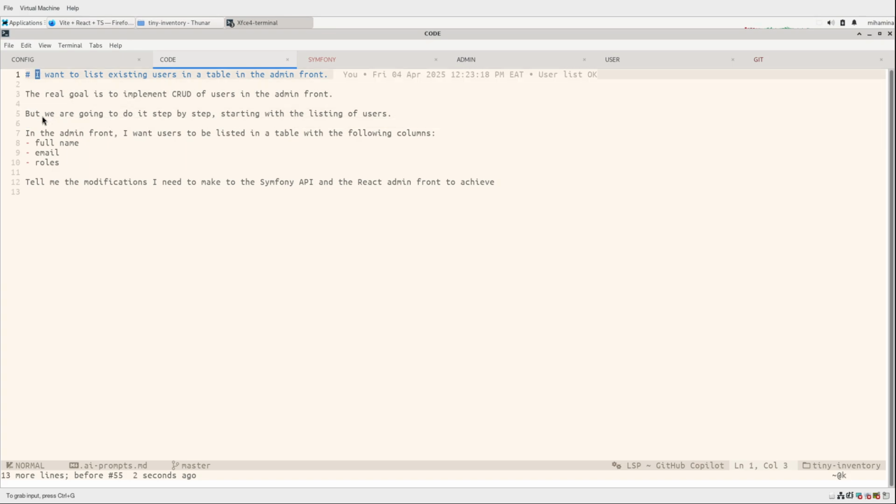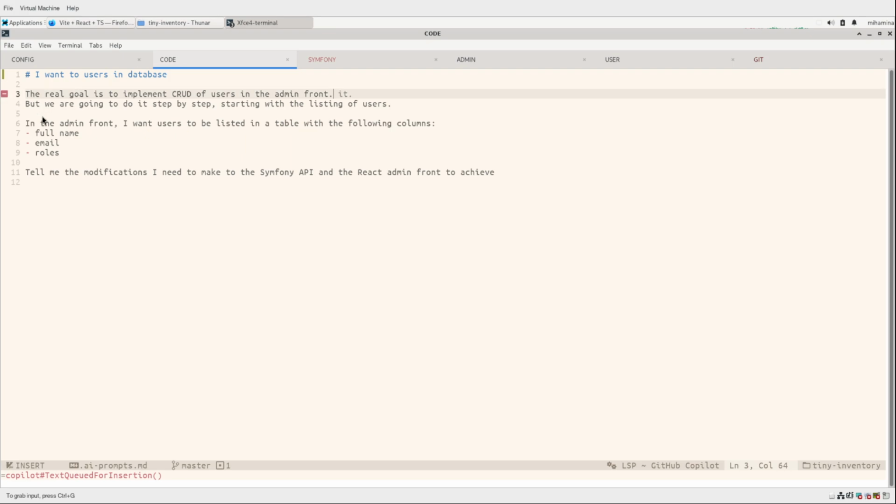I want to create users in the database, and the real goal is to implement a CRUD, but you're going to go step by step.